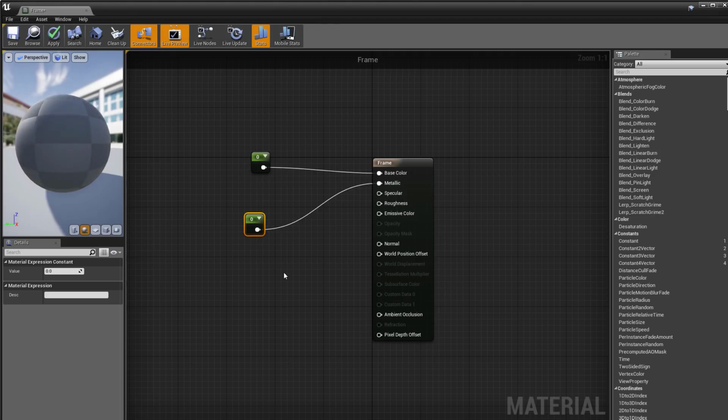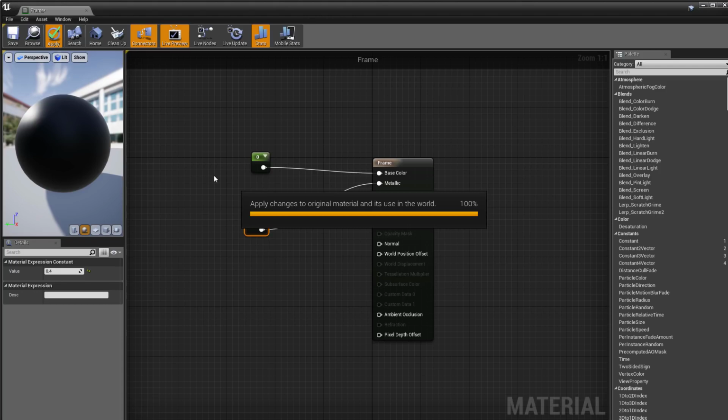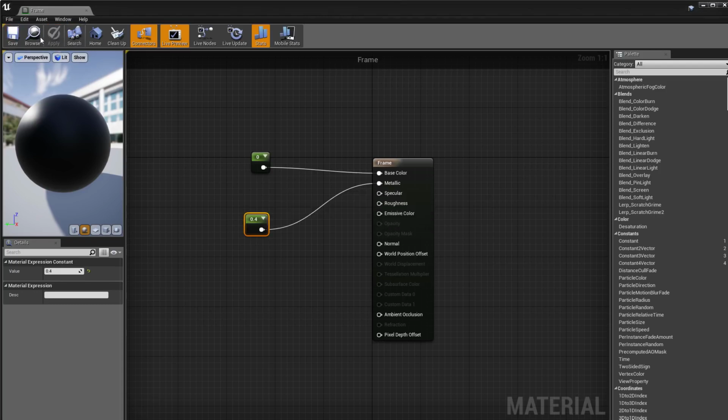So I can see that I'm actually piping something in here called base color and something in here called metallic. Now if I wanted my frame to be this very shiny uber metallic type of thing, this is where I begin to work with a value in here, and I'd also tie in things like maybe specularity or roughness if need be. I'm going to keep it at that for a moment because we're actually going to come back and look at some more complex networks here, but for the interest of time, I'm just hitting apply. We always hit apply on everything we do in Unreal Engine. I just hit save on that one.